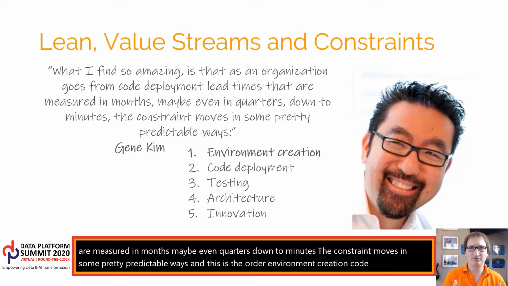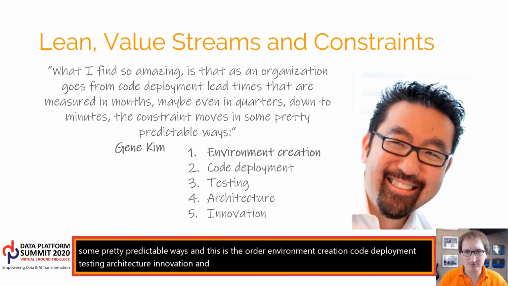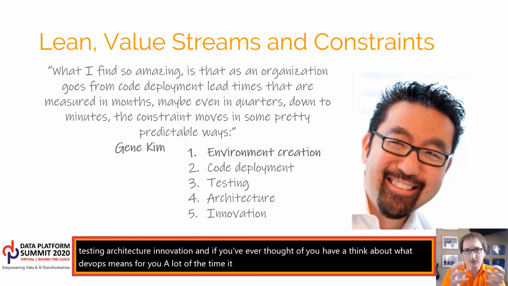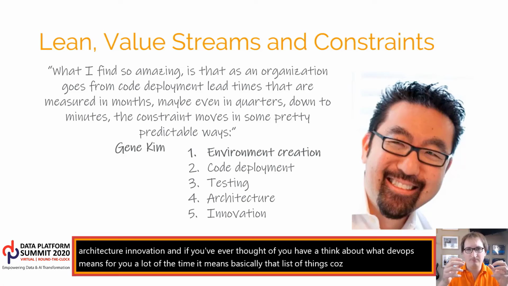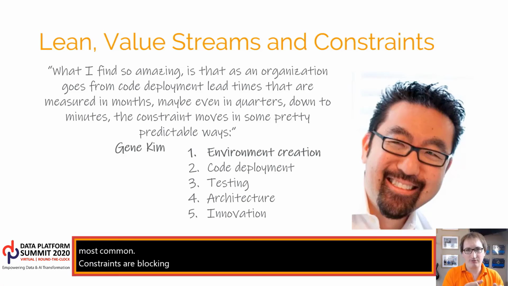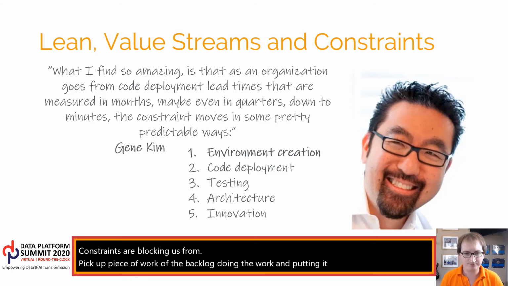And if you ever think about what DevOps means to you, a lot of the time it means basically that list of things, because they're the most common constraints that are blocking us from picking up a piece of work off the backlog, doing the work and putting it into production and seeing whether or not it worked.